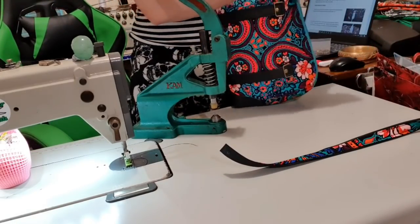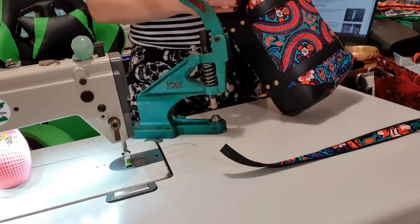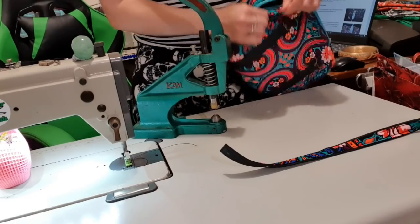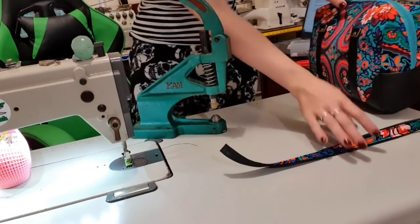I still need to help shape this bag. So I'm going to sit here after the video, and I'm going to finger press those sides so they sit the way I want.